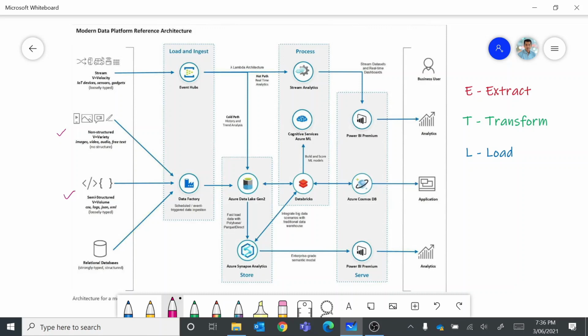And the final type is the high velocity data. These are typically information coming off your social media feeds, IoT devices sending telemetry information into the repository, and it could be other gadgets like health bands that you might be wearing. So any of these data that flows in real time is considered to have very high velocity. These data are highly time sensitive, because we need to be acting on this data in real time. And that's where you see a lot more real-time processing engines which analyze these types of data.